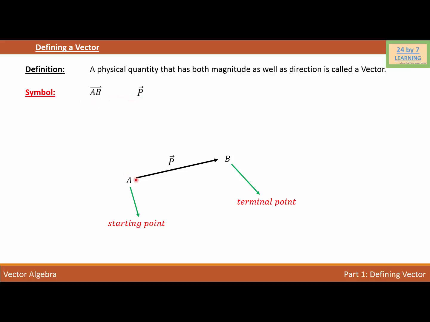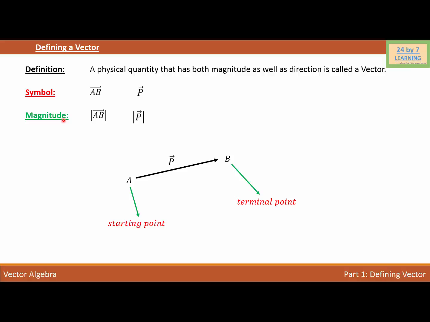Now, how do I know the value of the vector? The magnitude of the vector is simply the value of the vector, like how long the vector is. If we find the absolute value of AB, that will be the magnitude of that vector. So technically, you are considering the positive value for the length or magnitude of the vector. If you are representing the vector by using any alphabet, then you will represent the magnitude as the absolute value of that alphabet. Again, magnitude of any vector is simply the length of the vector.